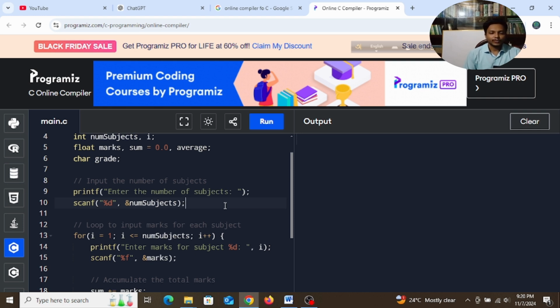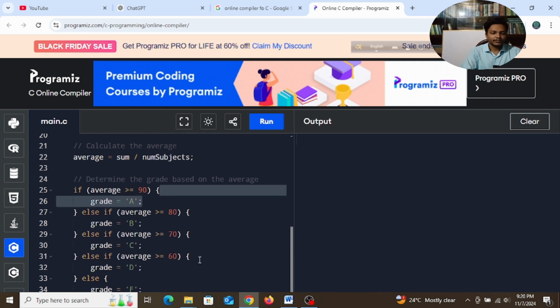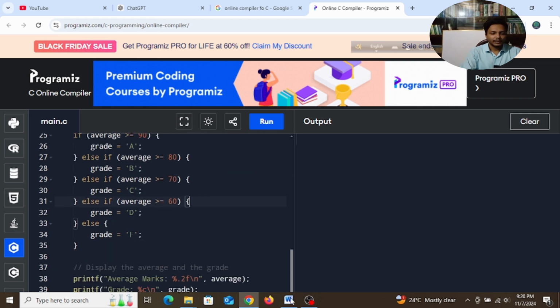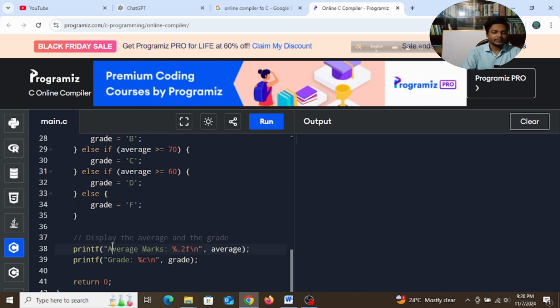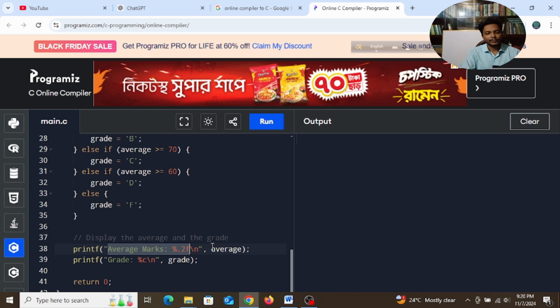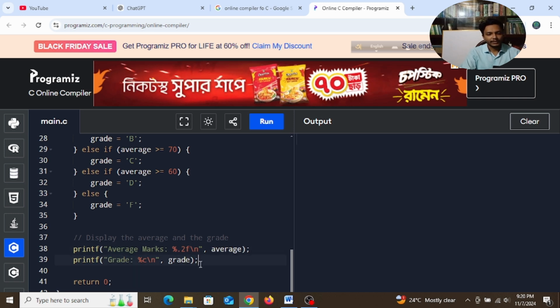So when you're making small projects, you can use these techniques. Anyway, here are all the if statements. And at the end we have another two printf statements, average marks, where we print the average, and we print the grade here, right?